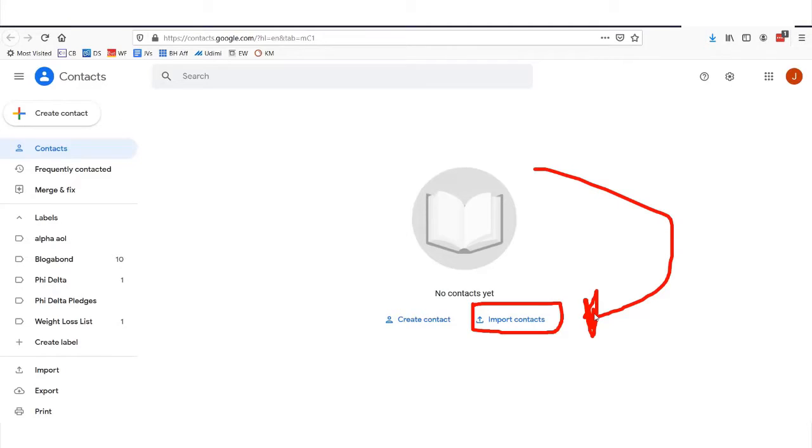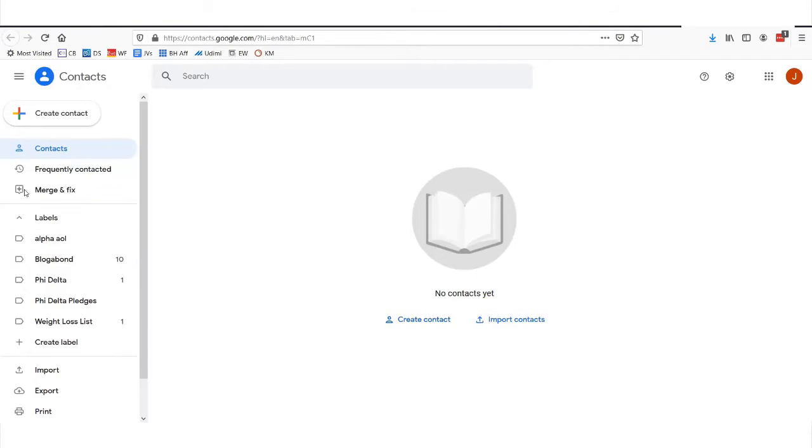Now, once we create our list, the technical term is we are giving it a label. So you can import contacts here and you can manage it with different labels, and we will create a label later on, and I'm gonna show you how. And then I'll show you where you can get emails, how you can sign up to make money sending those emails. And we will be using what's called affiliate marketing through a site called Digistore24 to actually email people and make money from doing it.